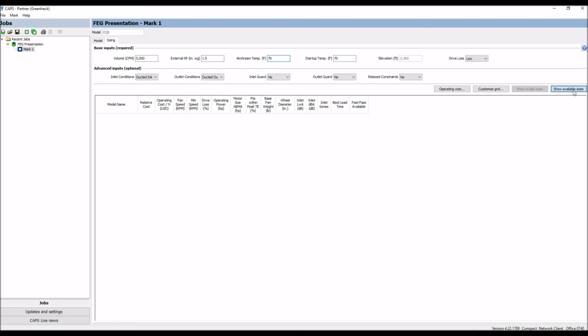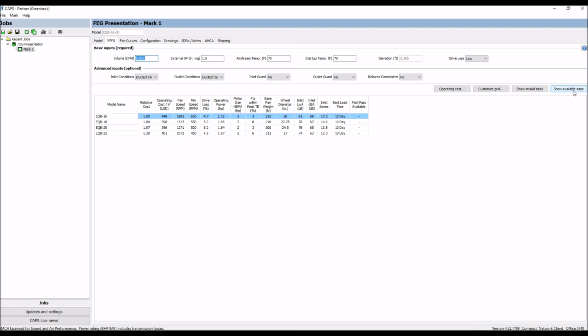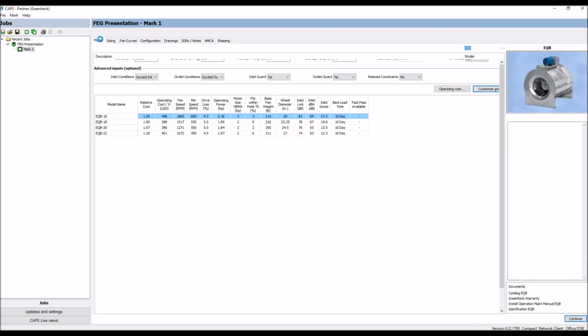So here several sizes will populate, and you'll see points within peak total efficiency. If it's not here, you'll want to click on customize grid, and it's actually not visible here because the EQB is not fully loaded in ECAPS yet. So I just want to show you that.